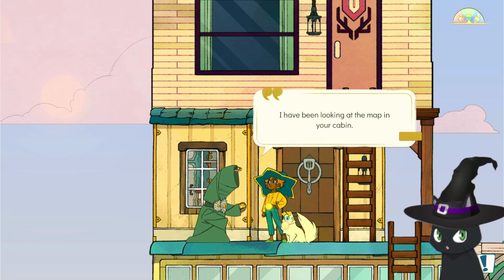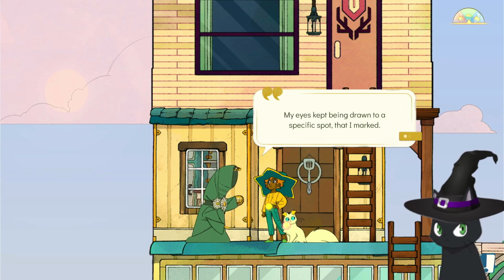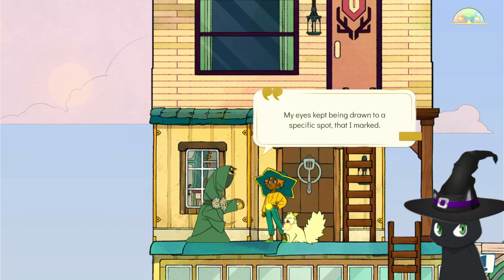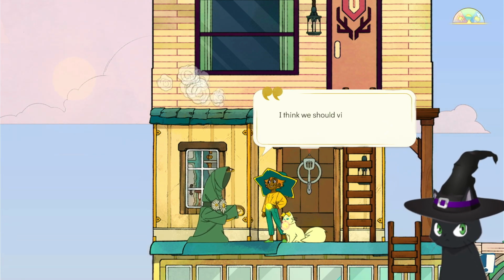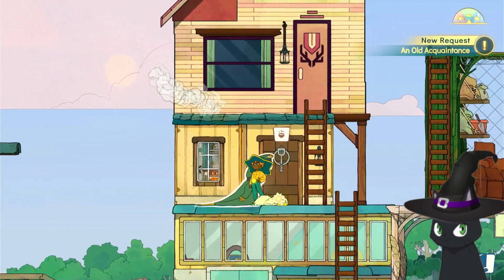I've been looking at the map in your cabin. That thing is locked with a key? How'd you get in? My eyes keep being drawn to a specific spot that I marked. I think we should visit. No point in making it wait.